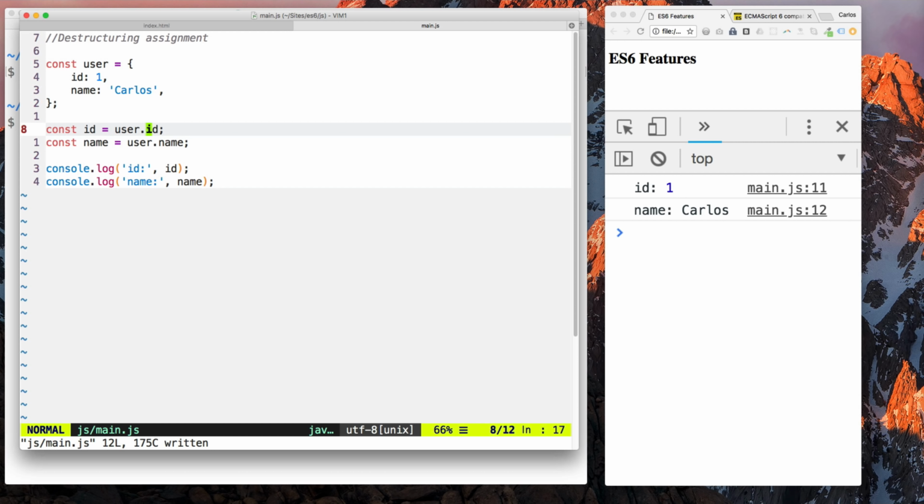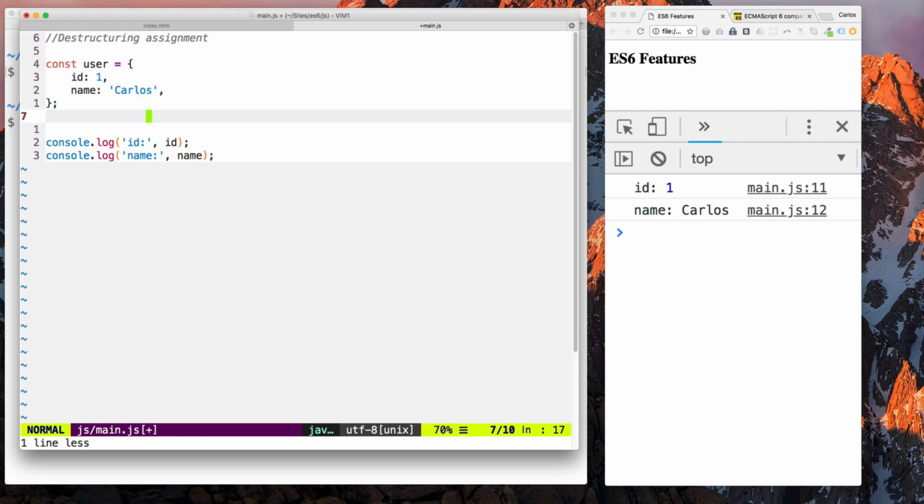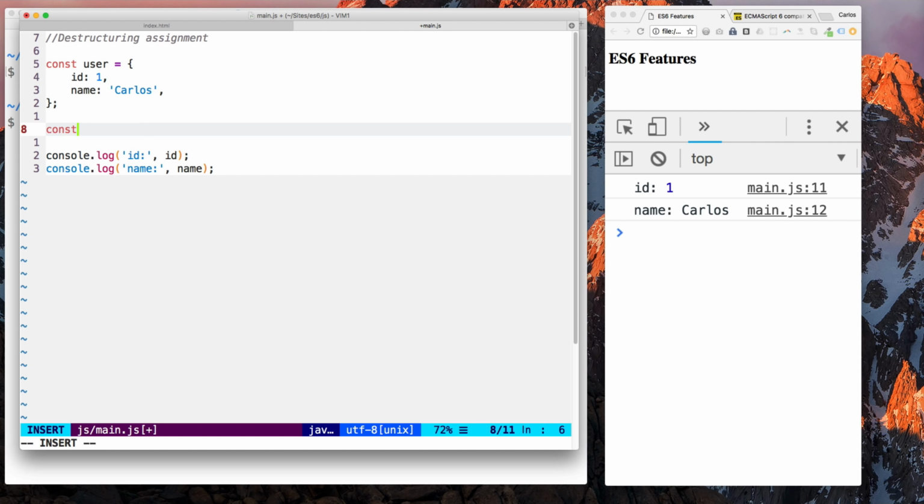To save some lines of code, we could use the new syntax, which is like this: const, we open curly braces, we use id here, name here, close curly braces, and we assign the object, and we refresh. In this case, these two variables will take the properties from the object. These are the keys, the property names of the object.